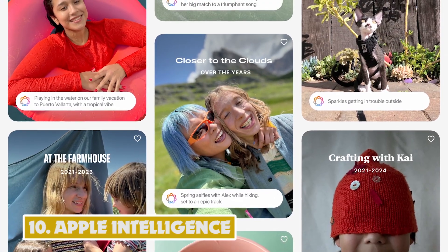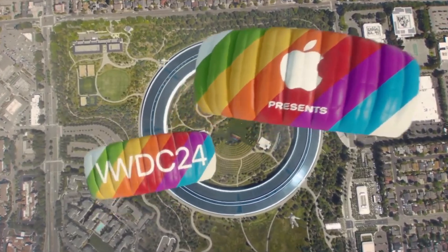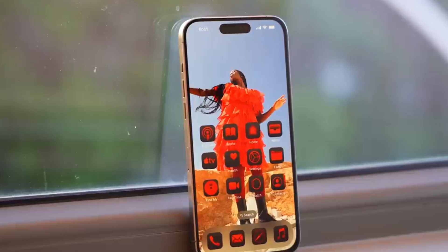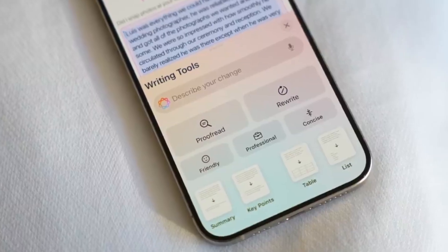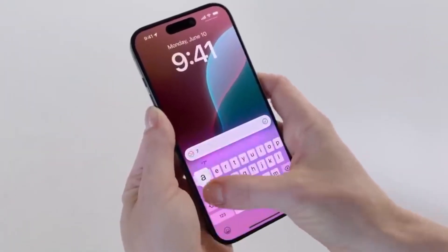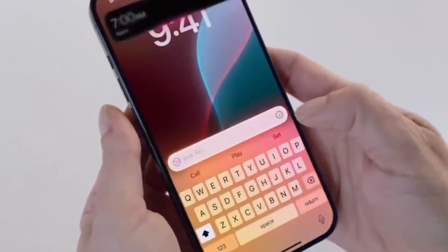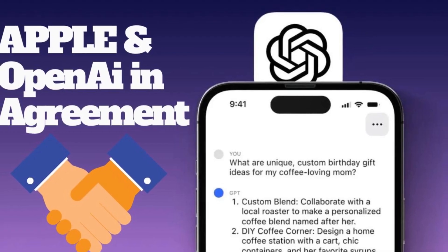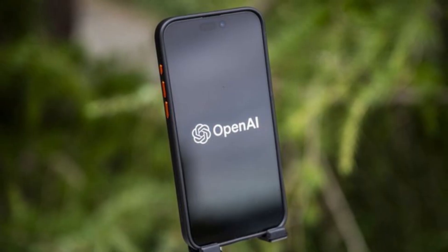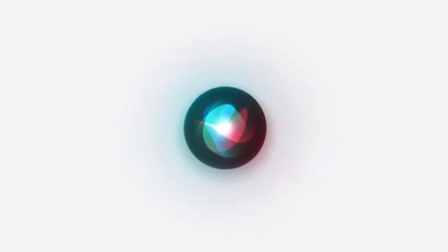Number 10: Apple Intelligence. At the 2024 Worldwide Developers Conference (WWDC), Apple showcased its commitment to artificial intelligence and software improvements. One highlight is Apple Intelligence, an AI-driven feature set to enhance iOS 18, iPadOS, and macOS. Additionally, Apple's collaboration with OpenAI to integrate ChatGPT features signifies a strategic move to enhance conversational abilities within its ecosystem, aligning with the prevailing trend of AI adoption.